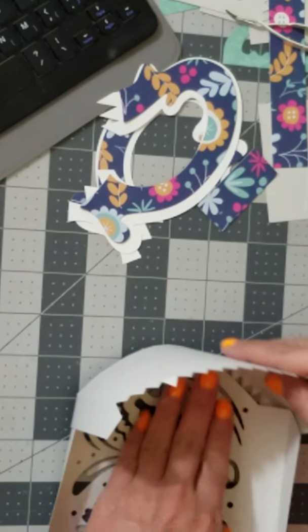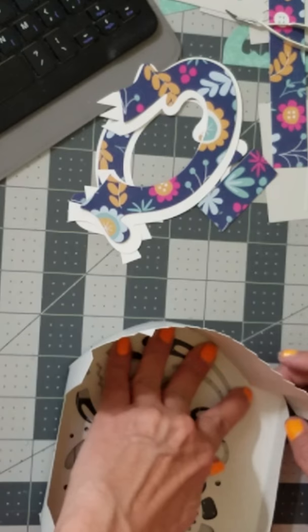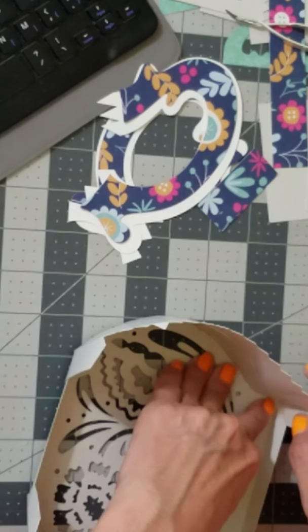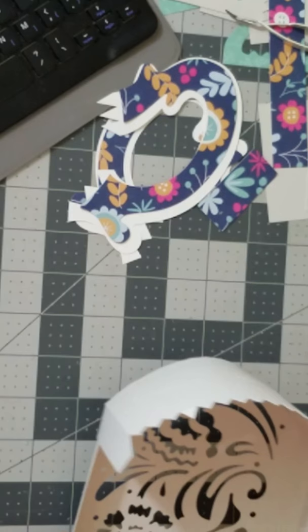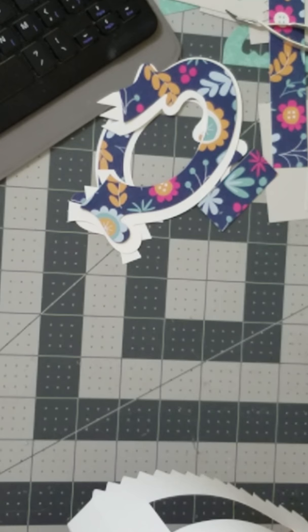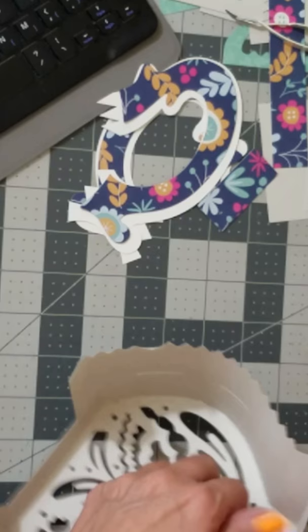My fingers don't want to cooperate. Yes, y'all, this is how I craft. I fight with it. I play with it. Fight with it some more. Say hello out there. I don't know if I was supposed to glue that or if that's supposed to be like that. But I glued it, didn't I? On this side. How did it glue on that side but not on this side? I don't know how I did that like that. I don't know how I messed that one up, but I did.